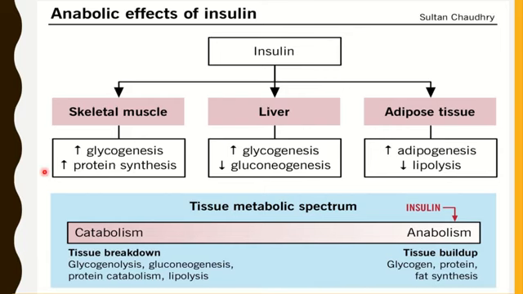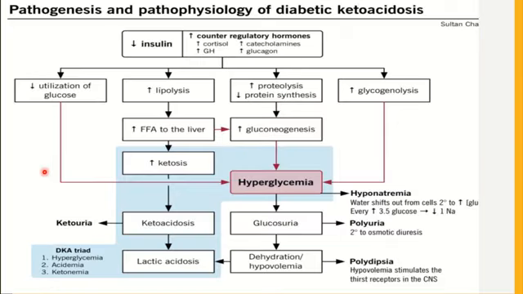Now let us look at the pathophysiology of diabetes. Yes, this is very important. Once you know the function of insulin, this is going to be a lot easier for you. Why do we need to know? To have an idea, because questions will be asked from here. Okay. So when a person is having diabetes, forget about the counter regulatory hormones, focus on this.